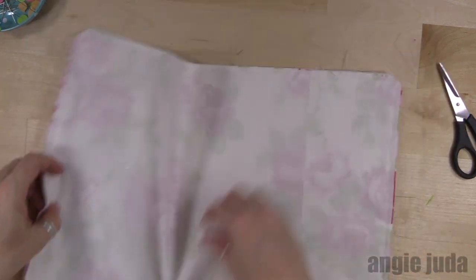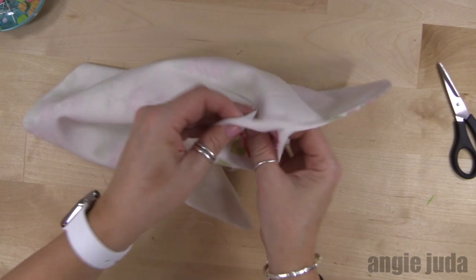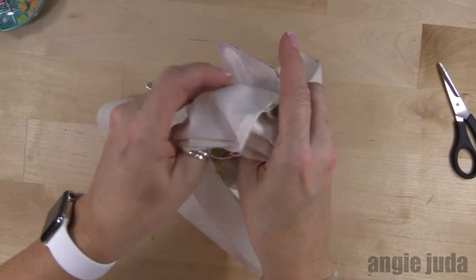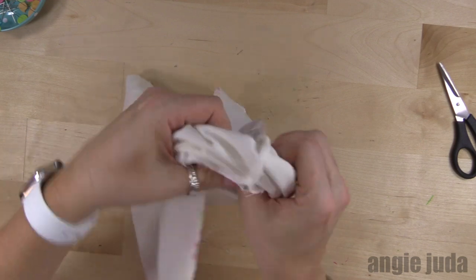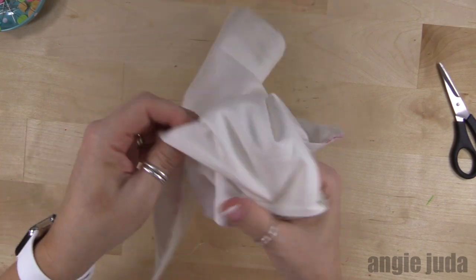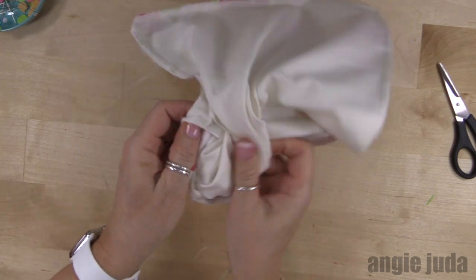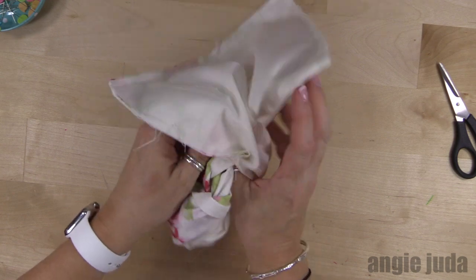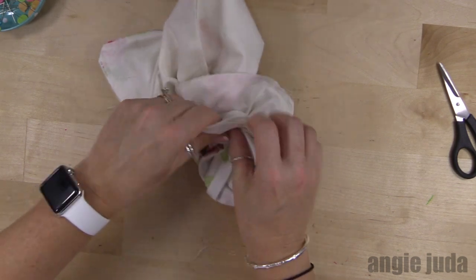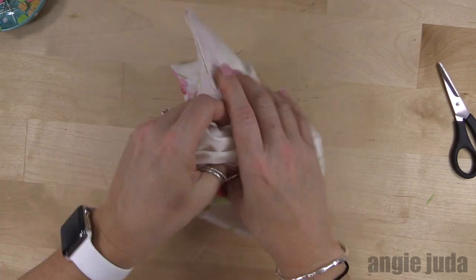Now, we've got our opening right here. Remember, we left a 3 to 4 inch opening. So here is where the magic happens. Now, I forgot to grab my ruler. I have one of those binding rulers. Is that what it's called? Binding ruler? The binding tool ruler? And what I do is I put that in, and it helps me get the points back on my edges. But I can probably use my fingers.